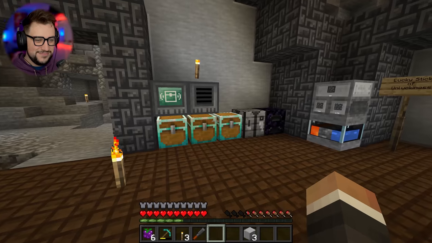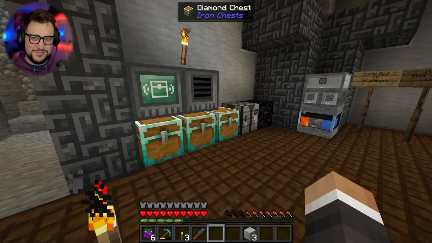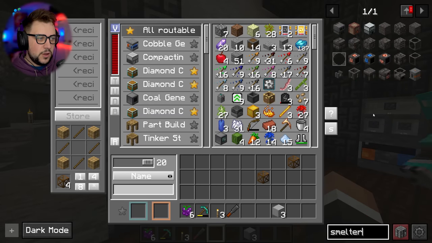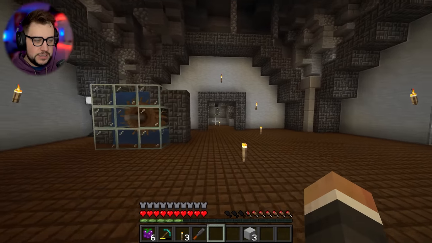Lovely. Okay, excellent. So, stage one, smeltery, Isaac. You want to start with the smeltery? Yeah, I think we should. Okay. Let's start with the smeltery. Where are we going to put it?